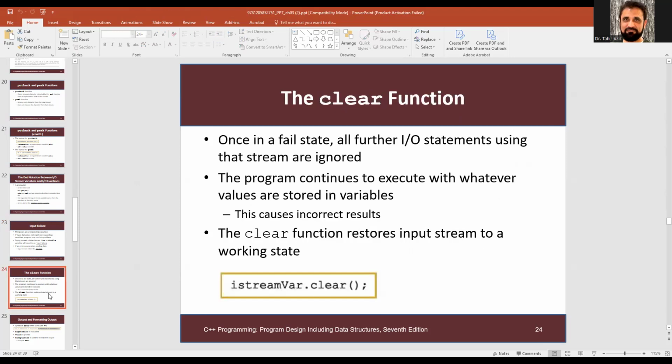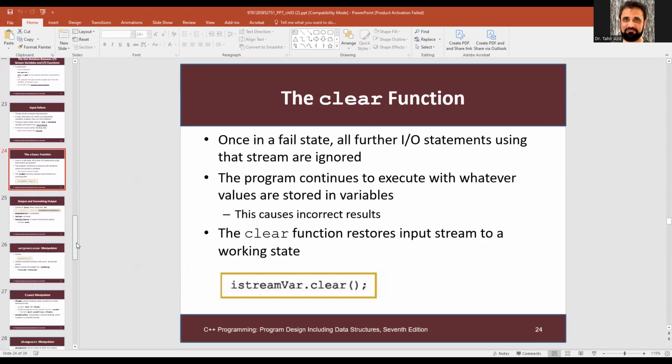That's where we can use something called clear. Clear allows you to clear the bad or failed state, and again, I'll be demonstrating this to you. Clear brings you back to the good state so you can actually continue to read more data.